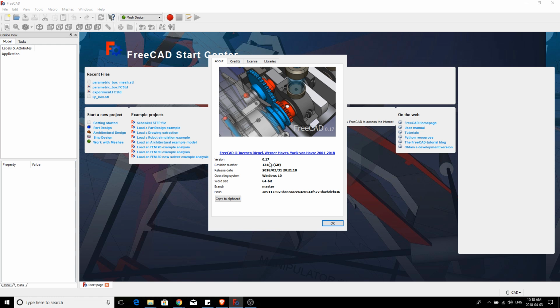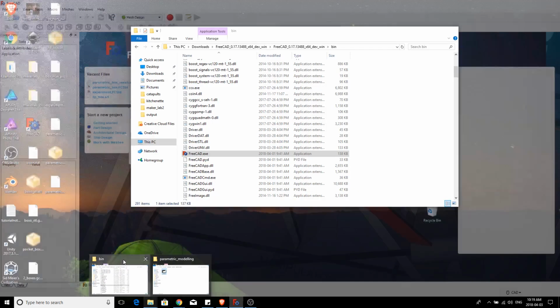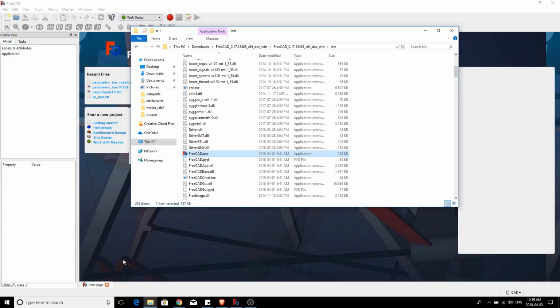That's important because the 0.17 build, which is like the pre-release build, introduces a pretty new way of doing the parametric modeling that we're going to be doing right now. So make sure that you've got the right version. Now, the other thing that I'll mention is that if you are downloading that 0.17 version, you are basically going to be downloading a binary file, which means there's really nothing to install.